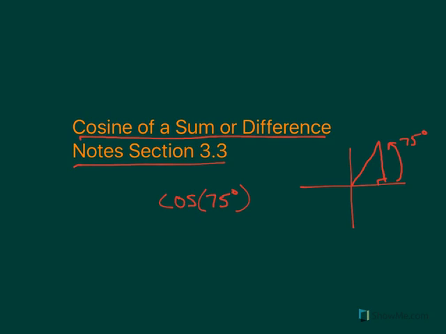Our special angles are 30, 60, 90, and 45, 45, 90. We don't have a special triangle memorized as a 75, 15-degree special triangle. So what we're going to do is take this 75 and break it up into special angles that we do have. For example, 75 is the same thing as 45, which is one of our special angles, plus 30 degrees. These two statements are identical. 45 plus 30 degrees is 75.